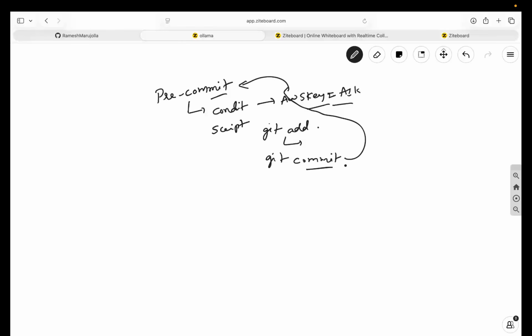If it finds them, it will not allow the git commit. The git commit will fail, and it will say that the credentials have been found.